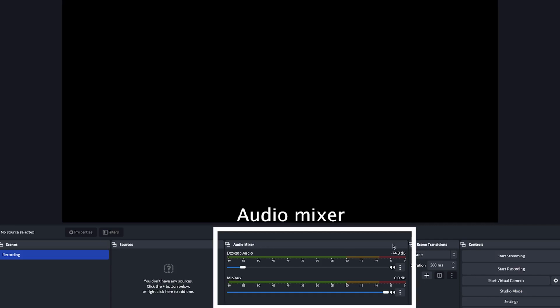The next thing is the audio mixer. This is where you set up or select the audio that you're going to use for the recording or the capture. What audio device are you going to use? You can capture everything from here. This is the desktop and this is the mic or auxiliary settings. I'll show you in detail how to set up the audio and even how to add some filters to be able to minimize noise and to improve the quality of the audio, even during the recording or during your live streaming.